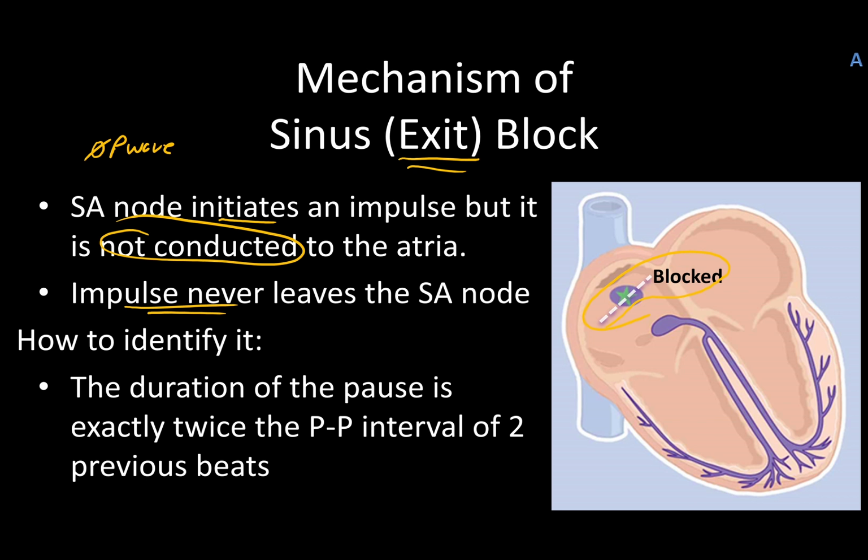They're actually fairly simple to identify. All you really need to do is measure, and I have it written out in the long form, which is the duration of the pause is exactly twice the P to P interval of the previous 2 beats. Or more simply put, the gap is exactly 2 times the P to P interval, which you saw me do earlier, and we'll practice it again going forward. Another way to look at it is that it's essentially sinus rhythm with unique and exact timing. And that's what's really important, is that exact timing.